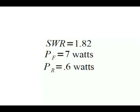And that 1.82 tells me that my 7 watts that I'm pushing out, I'm getting 0.6 of those watts back. The downside is I'm getting some of that power back, but you're always going to get some of that power back. The upside is that it means that there are 6.4 watts that were radiating out of my antenna. So I'm pushing 7 watts down the cable, and 6.4 watts are radiating out of my antenna. So that's not horrible. That's still a decent amount of power. And that antenna works pretty good so far, knock on wood. I haven't had any trouble with it, and I've not had any difficulty communicating with anybody I want to communicate with.